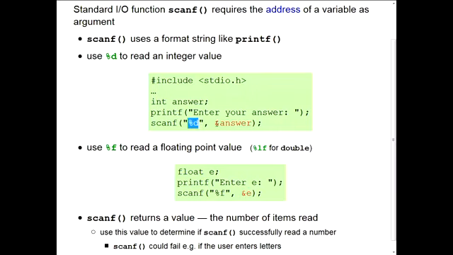And the result will be put at the address of a variable that you're giving here.